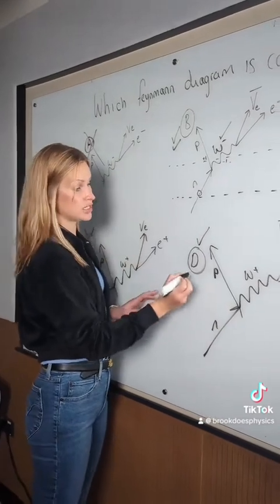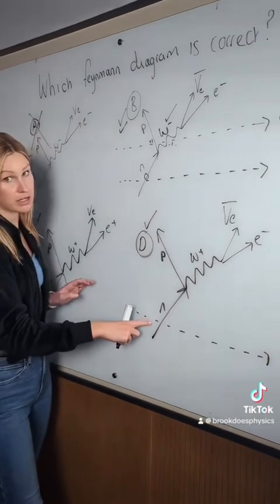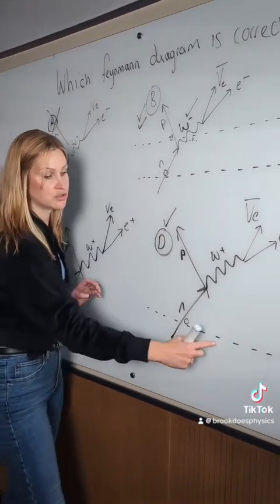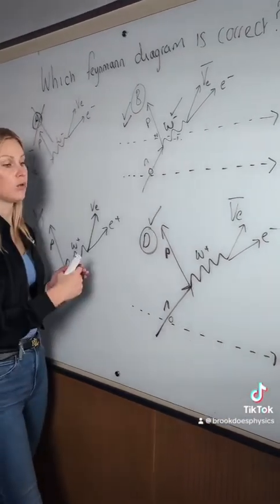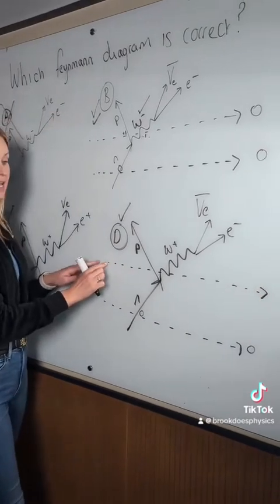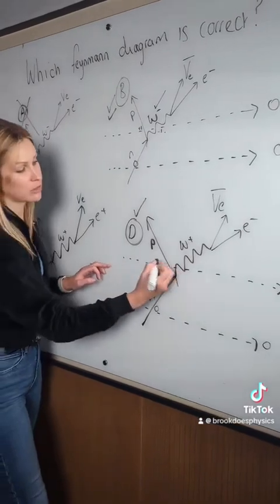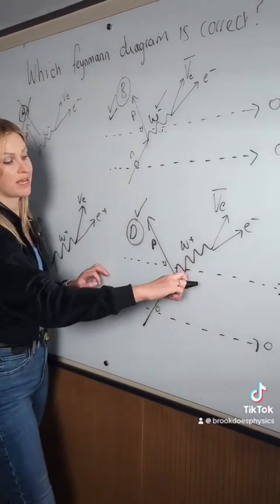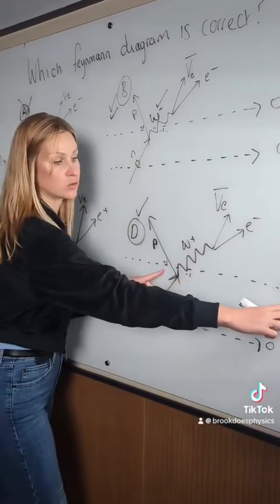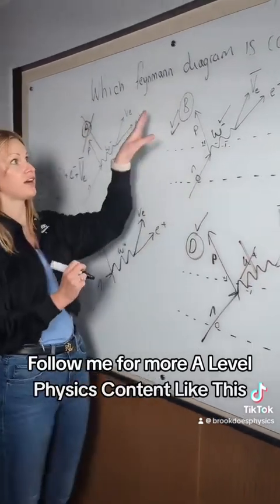But just to make sure, let's check D out. So if I do D, I do my timestamp across here. The only particle I passed through was the neutron, and the charge of a neutron is 0, so the charge of that line is 0. And what I do is I take a timestamp again up here to see what happens. I know the charge of that line has to be 0, so I write 0 here. I pass through the line, which is a proton, +1, and I pass through my exchange particle. So I know it has to be -1 in order to get 0 charge. But clearly that's a +1 boson, so it can't be that one. So again, the final answer would be B.